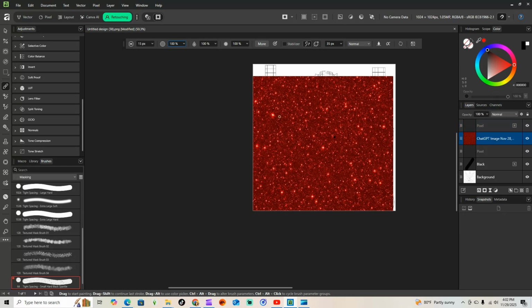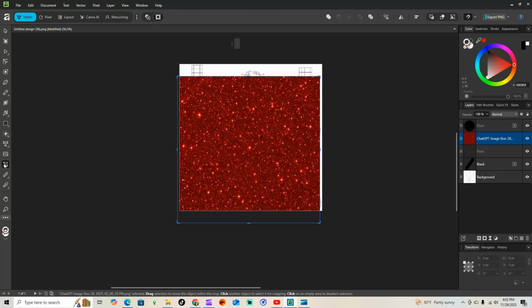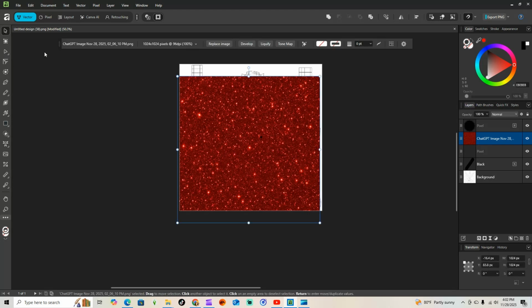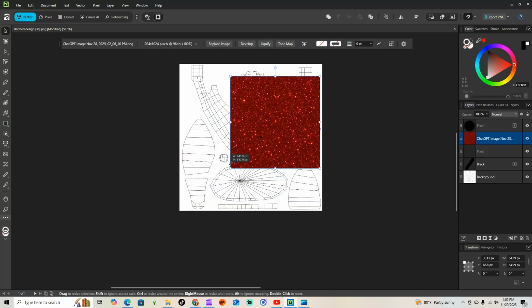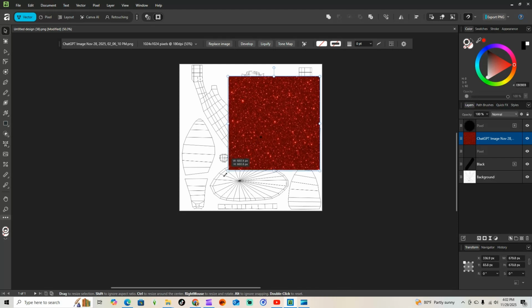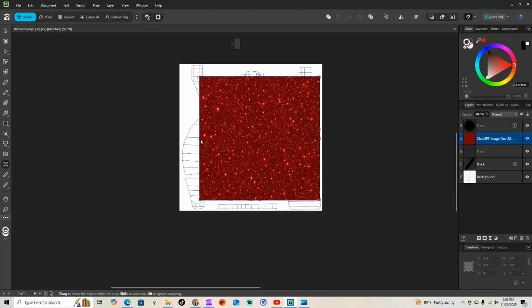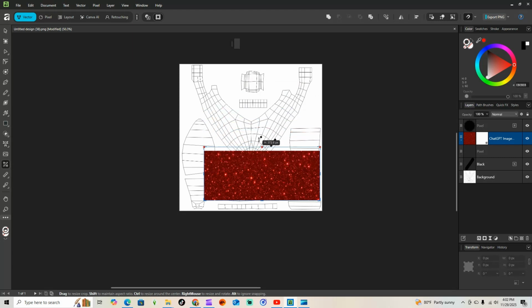Now, the other thing I wanted to show you is we're going to be on vector. So vector crop tool is one of my favorites because it takes what you've got. I'm going to move it. I'm going to scale it a little bit first. Okay, so you click on there. You can scale it up or down just by clicking on one of the corners. The vector crop tool is what you're going to want to use if you want to easily crop it using one of these handlebars, which also comes in very handy.